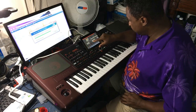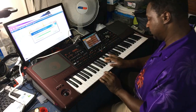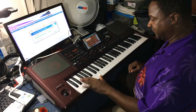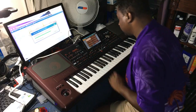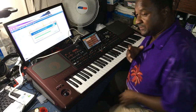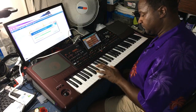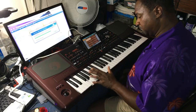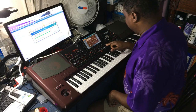Go to number two. Variation two. And variation two right here. Working with my octave. It sounds pretty cool. Okay, and also now what I'm going to do is change up the variation. If I don't mess up, but let me record it a little slower.